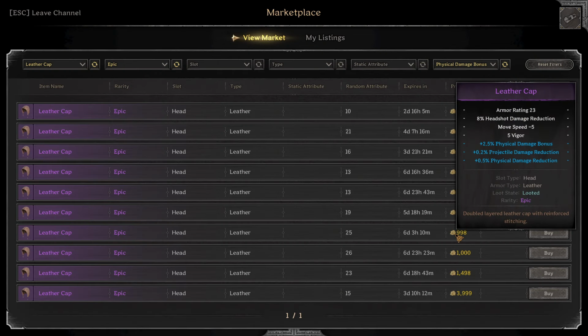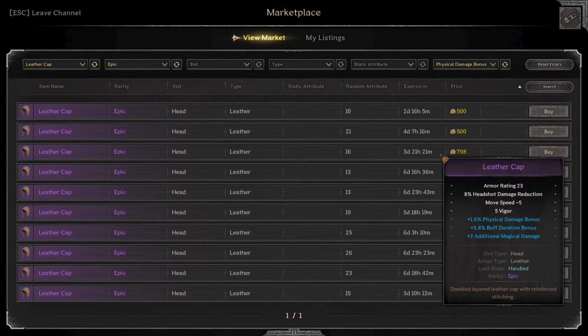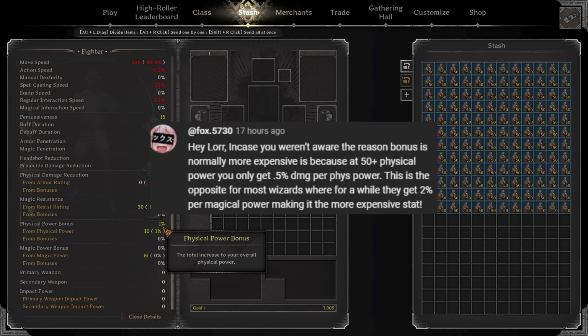We'll see. Bonus, I believe, is more expensive because it doesn't have a soft cap like physical power. You guys saw in the last video, I was trying to stack physical power. I had like 35%. I had an item that had like plus 5 physical power. It only went up to 38%. I think it's because physical power has a soft cap, but the physical power bonus doesn't. That's why sometimes you see physical power bonus is a little more expensive. I appreciate the person who commented this, and it was a big help.